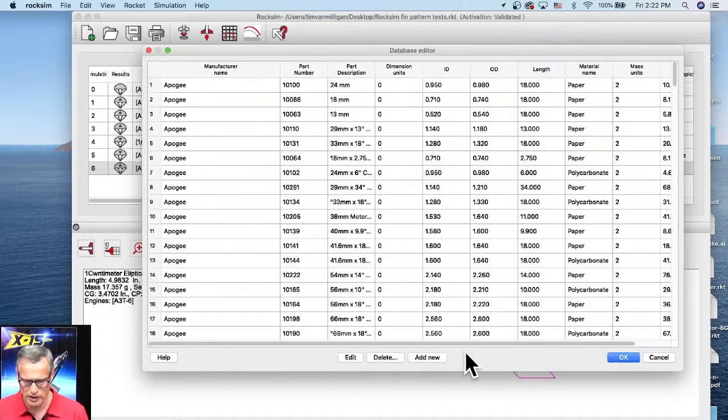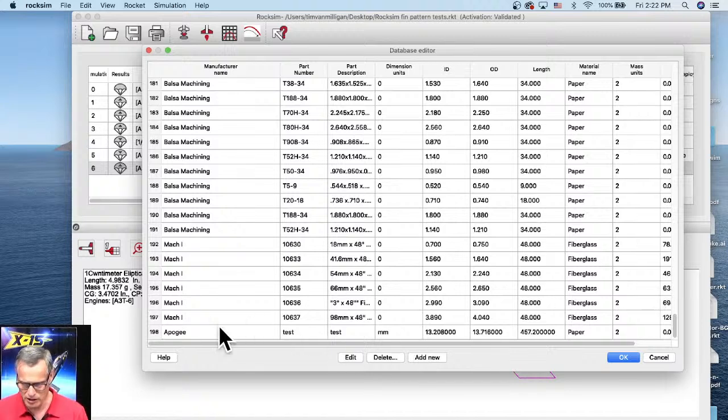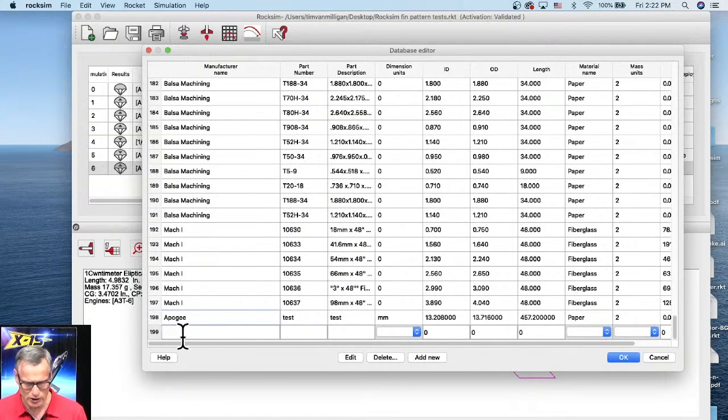If you want to add a new part, right down here is an add new, and it will add a new line here at the bottom where you can type in all your information, which is pretty easy to do. But you're going to need some dimensions and weights. That's the downside.